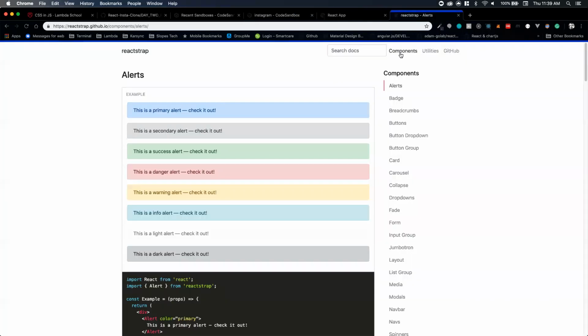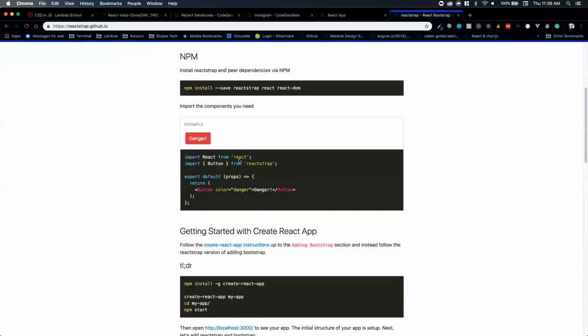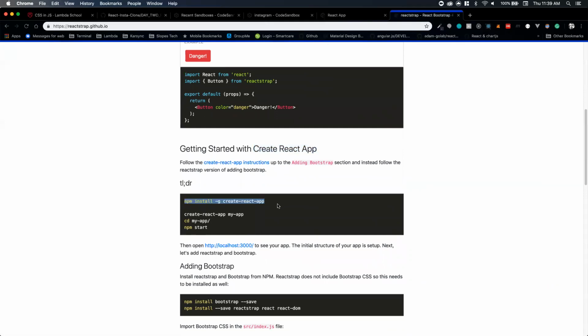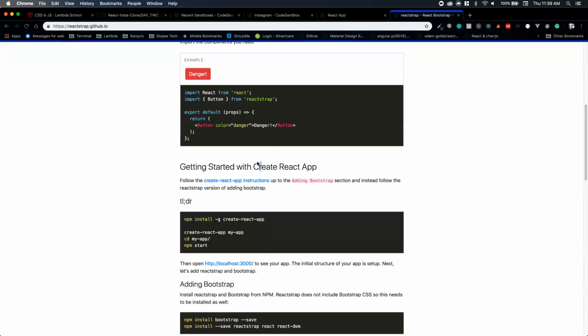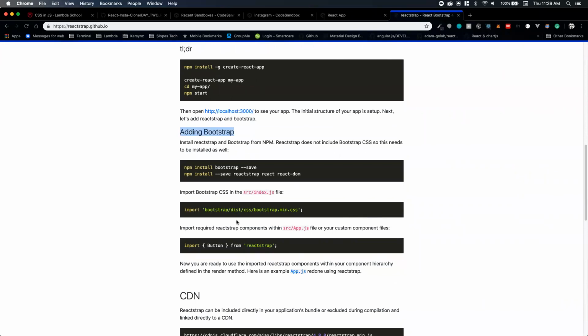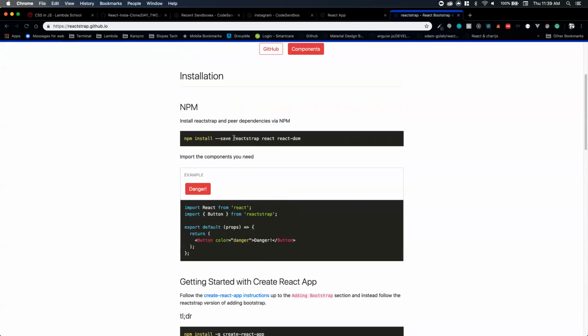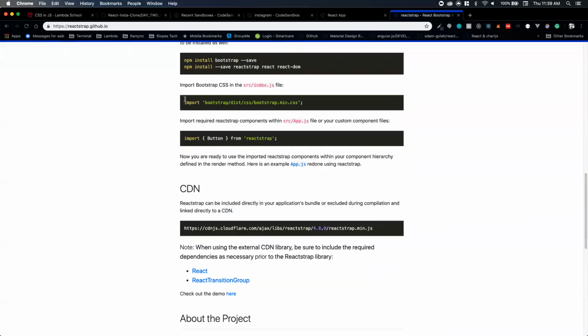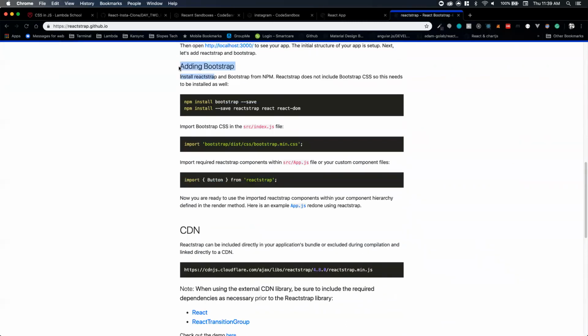This is all covered right here. So getting started with Create React App, add Bootstrap, add React Strap, and then don't forget to import the CSS. So it gives you exactly what to import and how to do it here. So this is exactly what I would follow to get started right here.